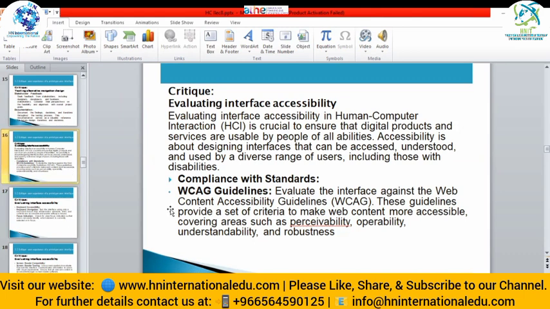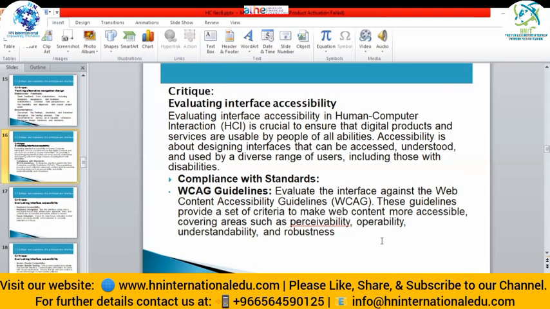So the first point is WCAG guidelines. What is WCAG? Web Content Accessibility Guidelines. These are a set of criteria that make web content accessible. You have to cover areas like perceivability, meaning how a user is going to interact with your content and understand it.